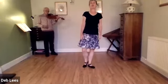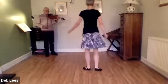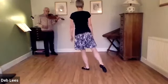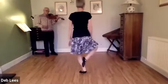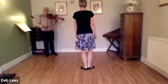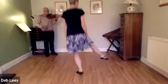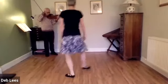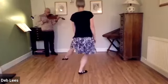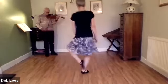Right, there's a slight variation because we're going to do the pas de basque going backwards to that bit. So your foot is already extended, ready, and you're going to pas de basque backwards, spring and out. So we'll do that again. So the foot extended, back, two, three, spring, through. And if we do it on the other foot, extended, pas de basque, spring and through. So going backwards. Back, two, three, spring, through.